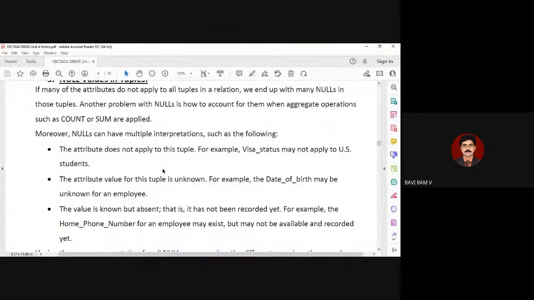The first point we would like to explain here is that an attribute that does not apply to a particular tuple will always be null. For example, we have taken up in class visa status. Visa is required only for NRI students, that means international students. If an international student joins our university, his visa number should be maintained because he should have a valid visa, and only then is he permitted to study in the university.